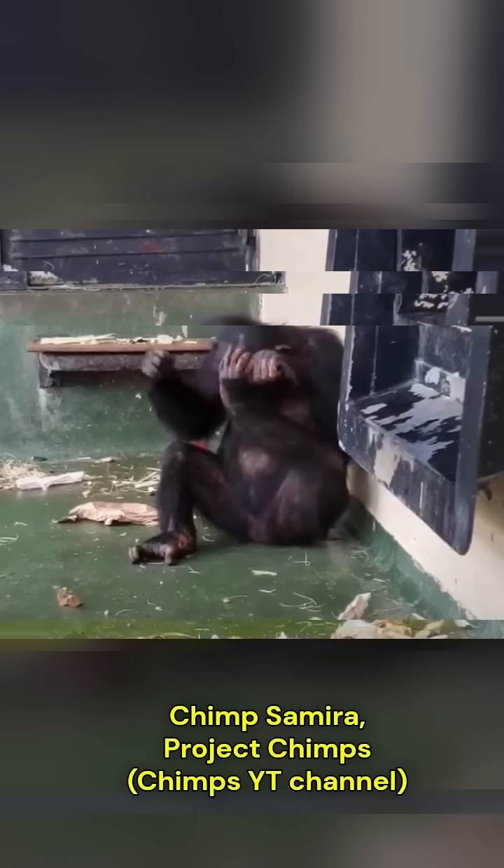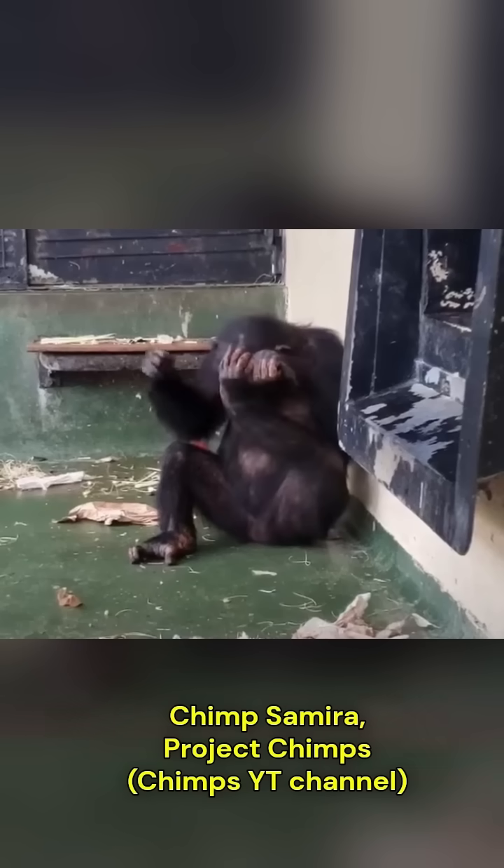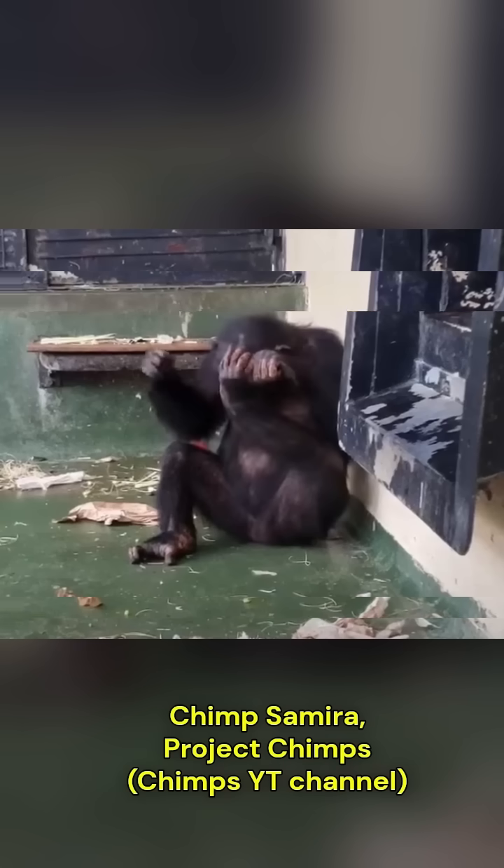To recap, floating limb syndrome is a highly abnormal behavioral glitch often seen in non-human primates with mental disorders. Floating limb syndrome, as the name suggests, is when non-human primates reflexively raise their leg or arms up into the air for no apparent reason, and sometimes hold it there. In the case of floating arms, the hand will be raised almost as if to perform a military salute. Other characteristics of floating limb syndrome include inability to move and keep the limb down, contorted positions, and in some cases the non-human primate will bite down on the floating limb.